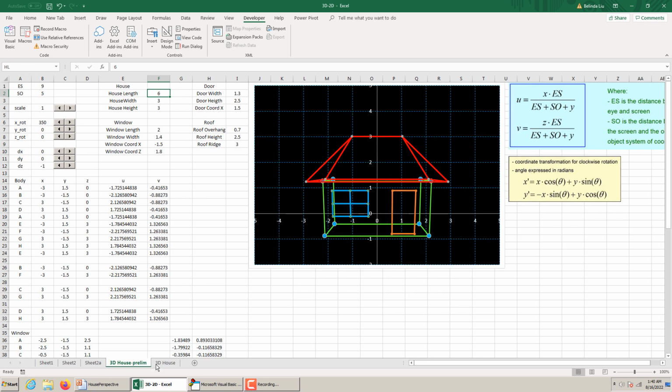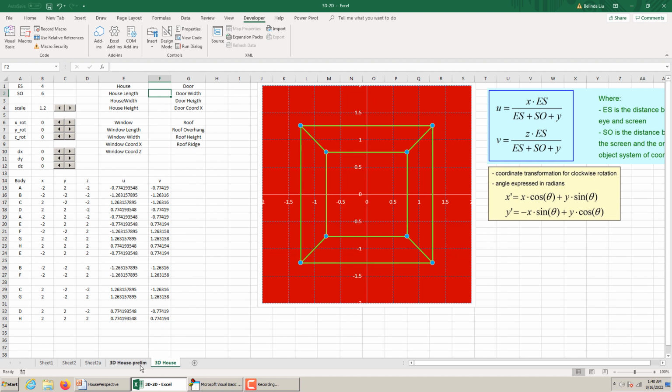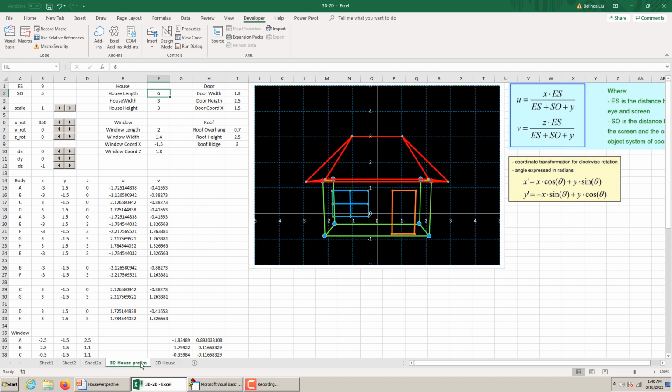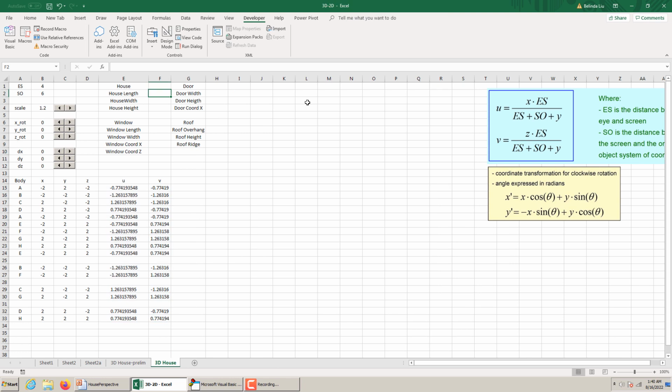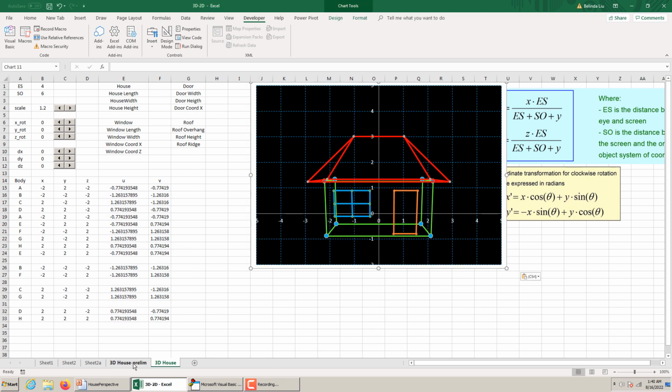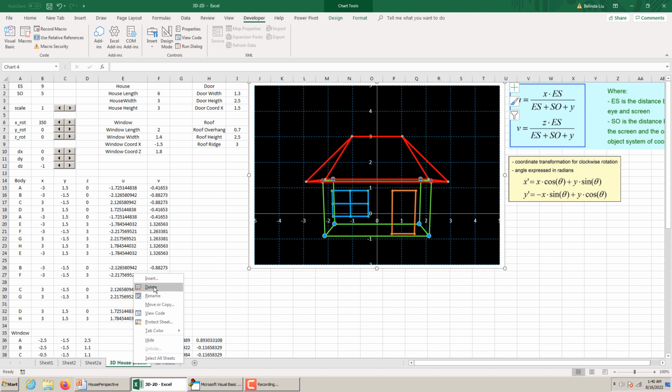So, oops. Well, you know what? Because we already have these names, unfortunately, I'm gonna have to delete the worksheet. So let me copy this chart. I like the colors. Okay, so in order to save some time, I'm gonna delete this and paste the chart here, and then I'm gonna just completely delete this.